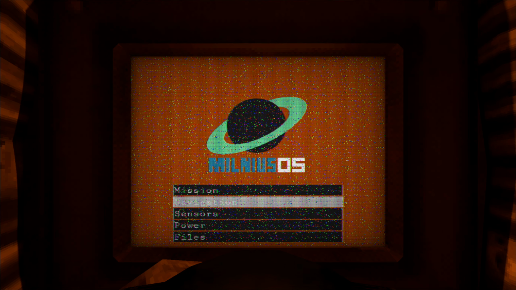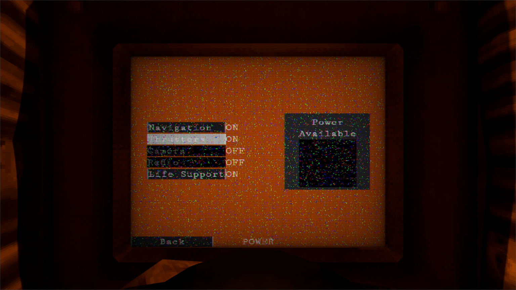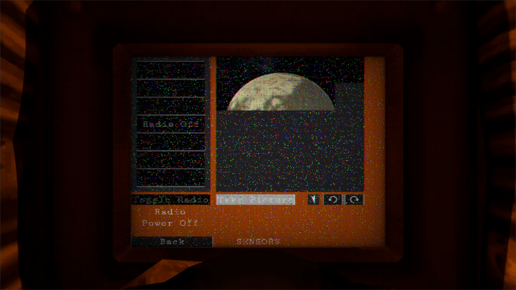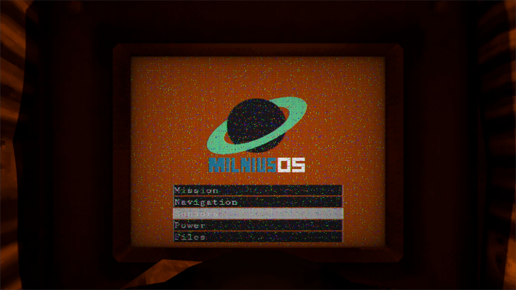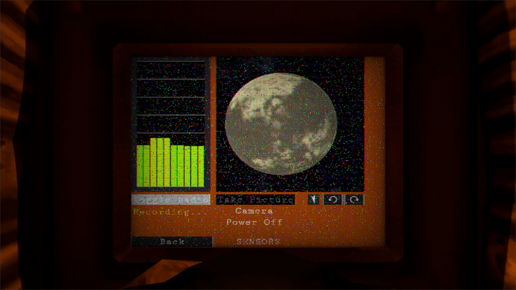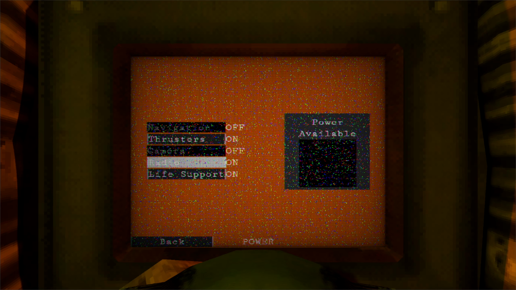Let's navigation. So we're at the planet. We need to be looking down. Power. Let's switch off nav. Let's make sure camera's on. Let's sensors. Let's make sure we're oriented correctly. Perfect. Let's get a radio signature of the planet. There's cargo radio. All right. It's screaming at me.